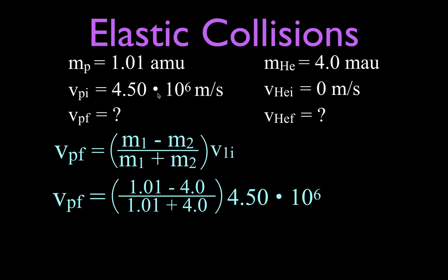If we do all that, we get - remember it's important to note here this is a negative number, don't forget the negative sign because this is 1.01 minus 4, so this is negative divided by 5.01 times that, gives us a negative number. And that means that when the proton collides with the helium nucleus, it's going to bounce off and go back in the opposite direction with this speed.